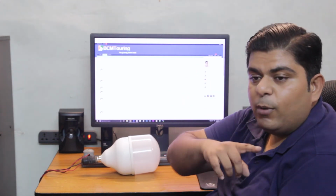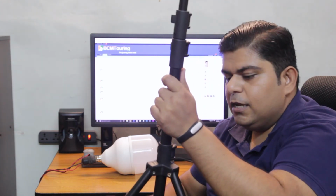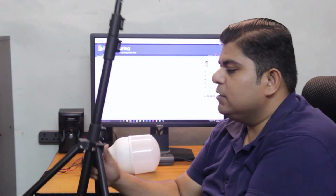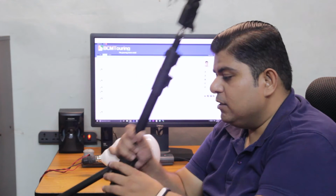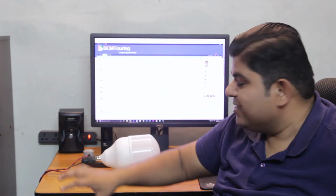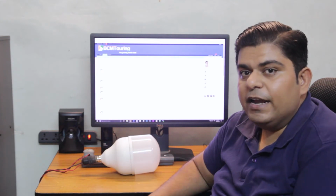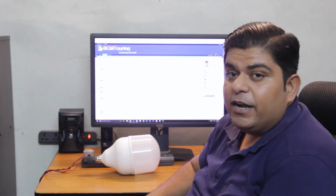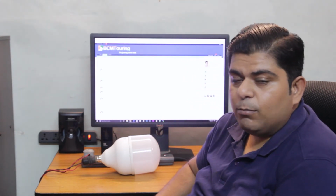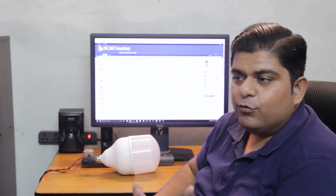Now, this will be mounted on this light stand. And once that is done, it will give me a lot of light to work with. Just how much light are we talking about? This is actually twice as bright as a normal tube light, and it's going to be just a couple of feet away from me. So it is going to give me a lot of light to work with.